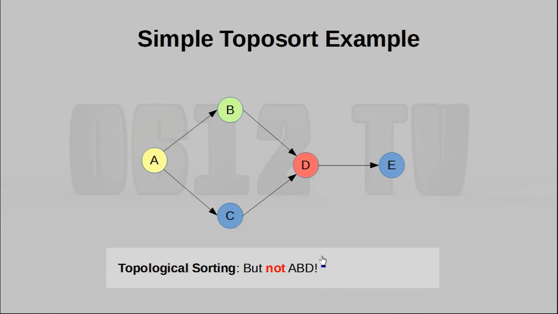Whether we choose to pick B first, then C, or C first, then B, both work just fine. However, what we cannot do is to pick D before we've picked both B and C. The reason for that of course is that we violate our rule. So our topological sorting at this point is A, B, C, D. It can also be A, C, B, D. Once we have D, that allows us to visit E, giving us our final topological sorting.